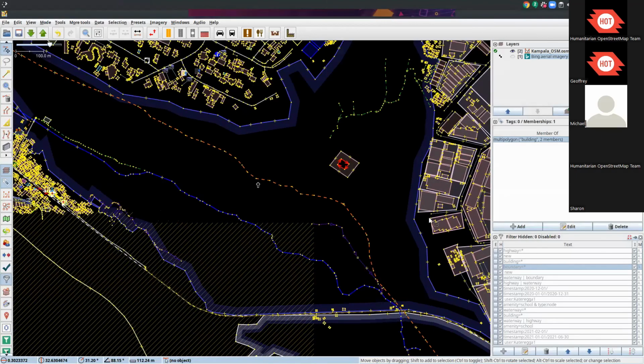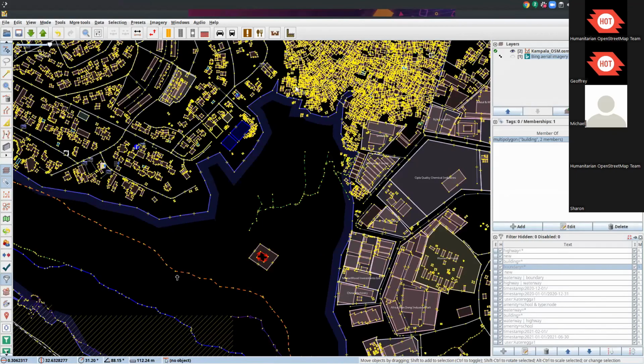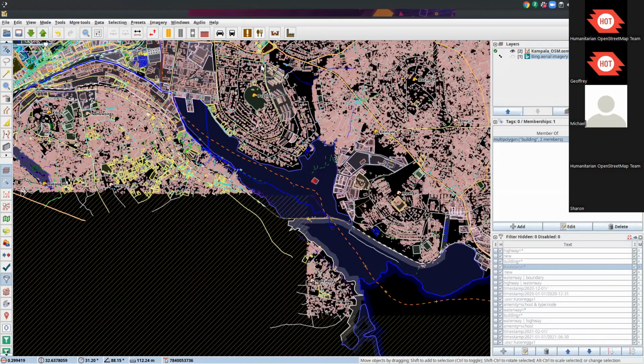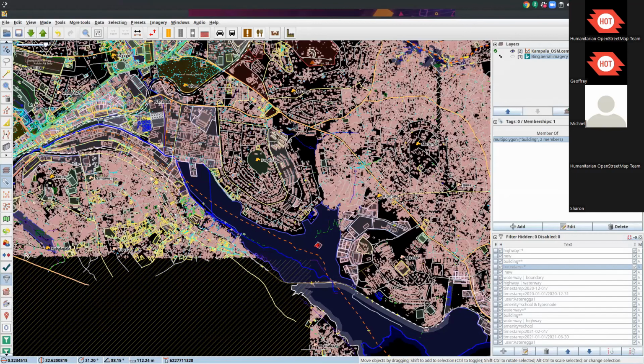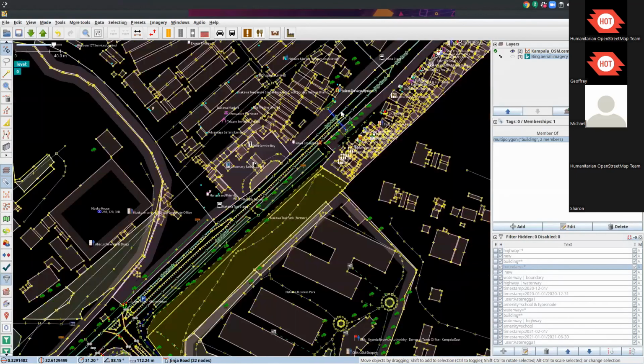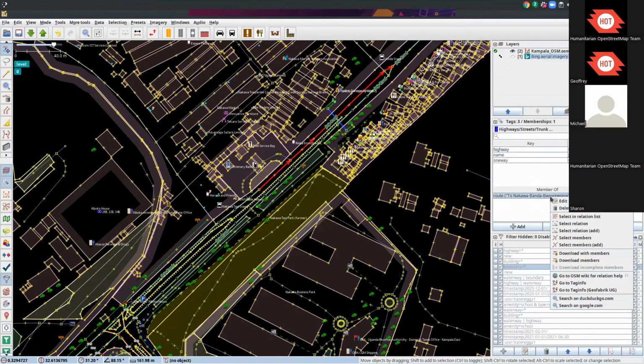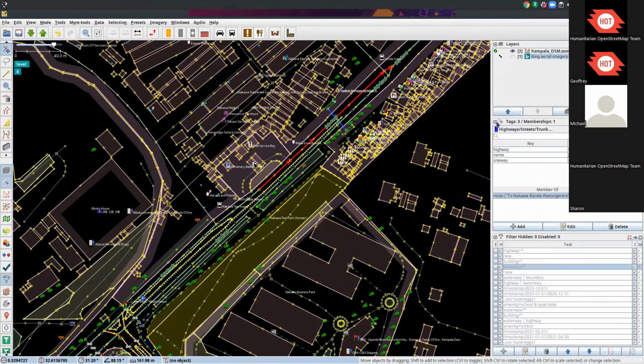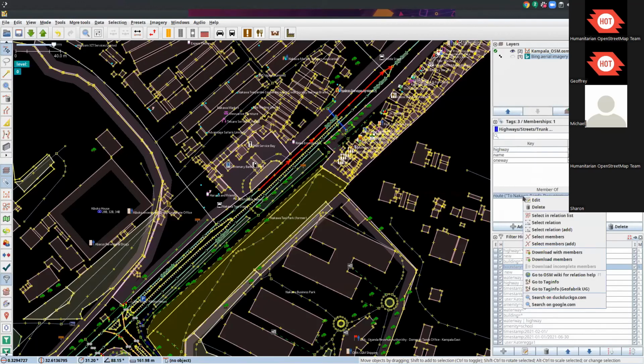Let me see. Just pick a road, which is a route. Then I'll download its members. For example, this is Ginger Nakawa Banda Boyogere. I'll right click, go to the tags and membership window, then right click on the route that I want to view.